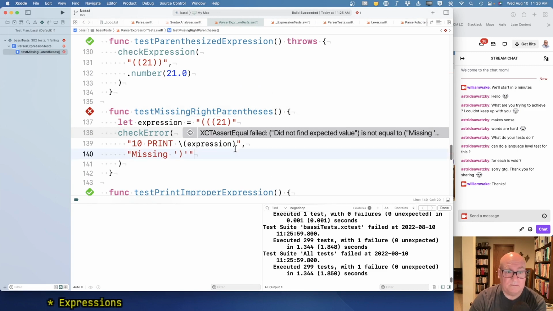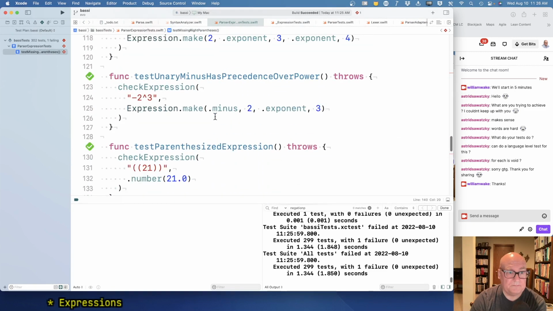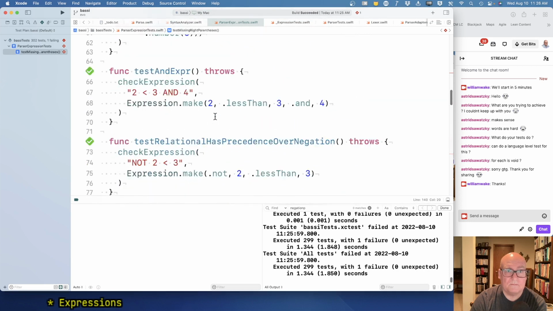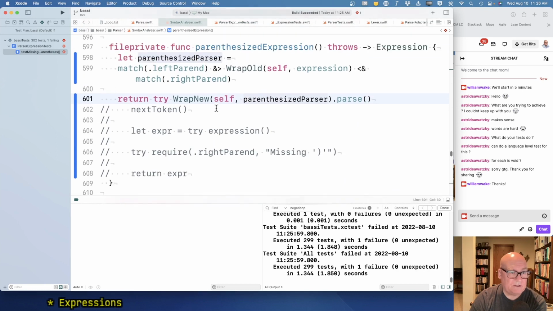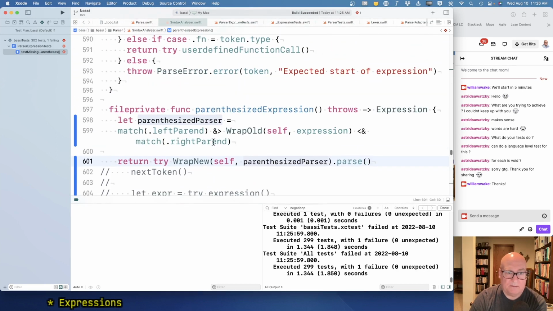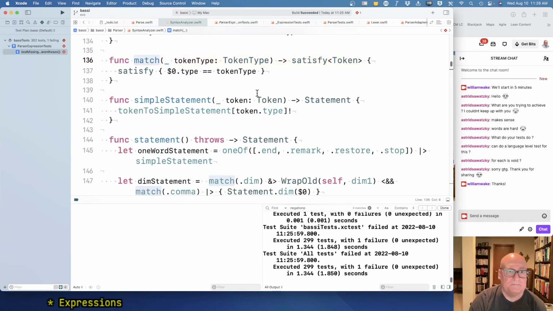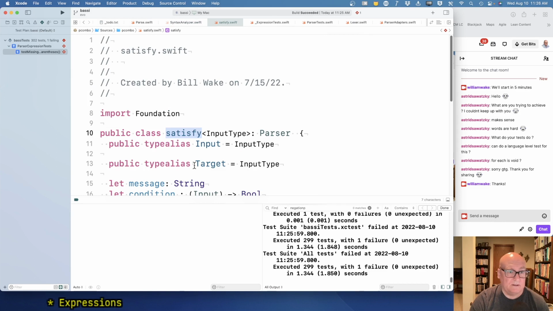Now, really, it's on the match. Okay. Match. It really only just calls satisfy, but if we look at satisfy, it has an optional argument.